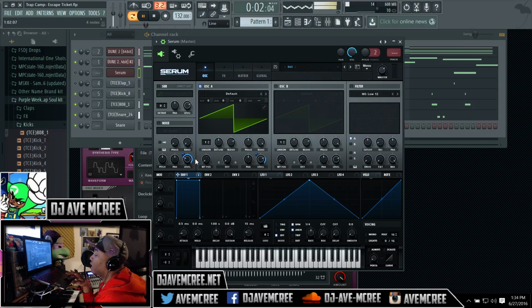Usually you have an amplitude envelope in your other VST soft synths, but in this you can drag and drop your envelopes anywhere you please. I chose the level because that represents the volume, which represents amplitude, aka the loudness. So let's do it.